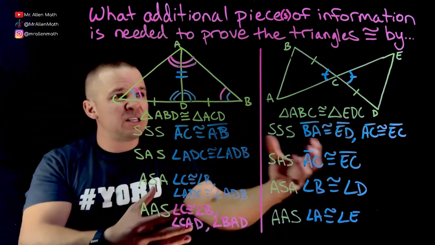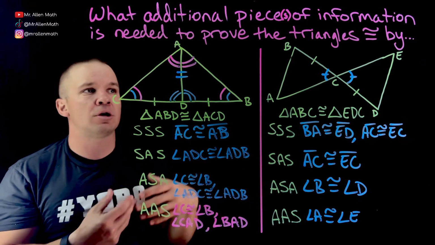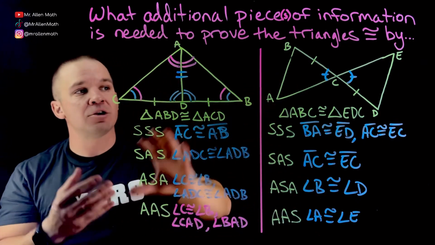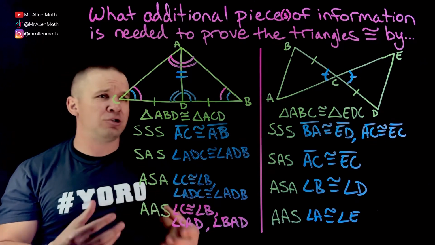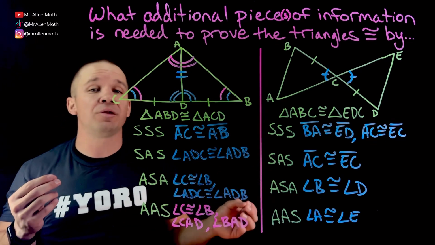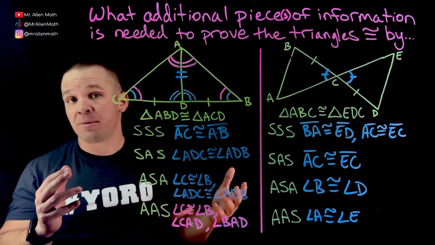We wrote the additional piece of information we need, and that's a nice practice for proving triangles congruent, because then you can start looking at what you need to prove these triangles congruent, and you can start trying to find things to make stuff work. Congruent triangles, always tough, especially with proof writing. It's very cumbersome and not an easy thing to grasp. So if you're struggling with it, it's okay. We got you. We're going to help you through it. It does take a bit of practice.